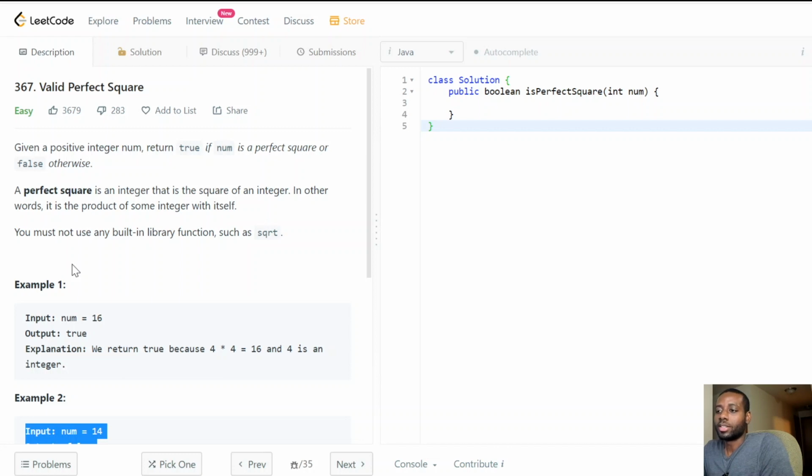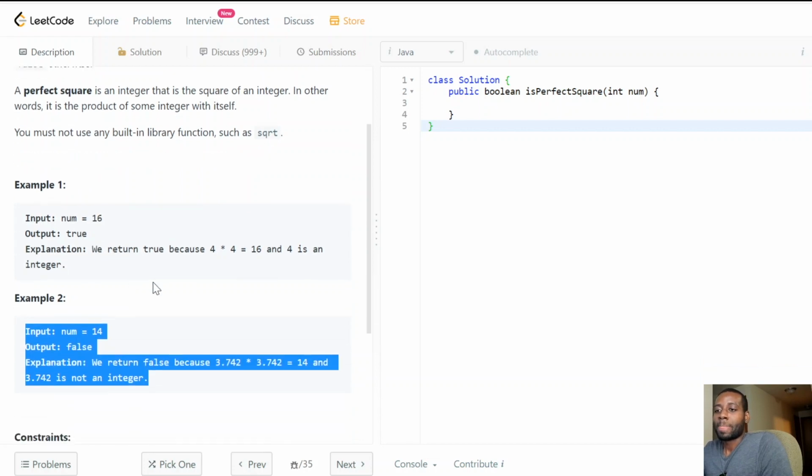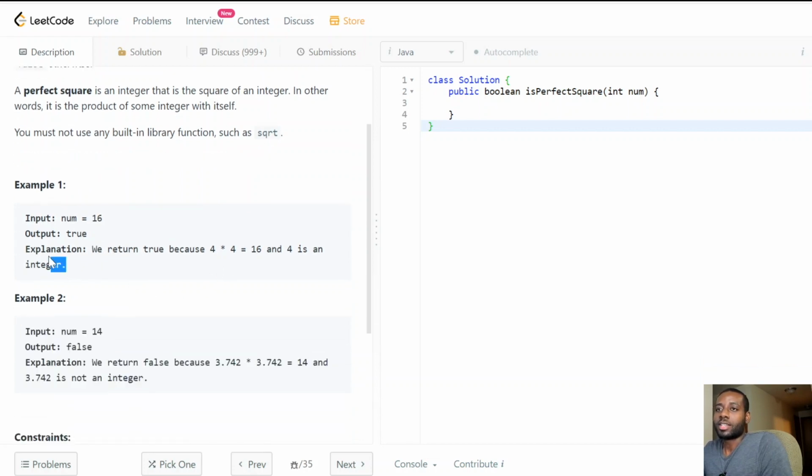Then we apply binary search over that range, and applying it to that range, we could find that exact number we're looking for, which is the number that when you multiply with itself equals 16. Then we return that answer if we end up finding that number. Because it's a search algorithm, we're just using that. So we initialize a range and then we apply binary search. That's the main gist of it.